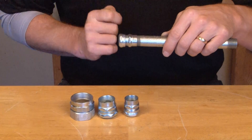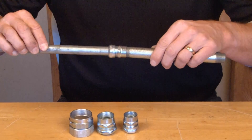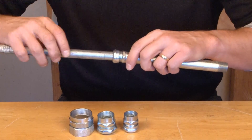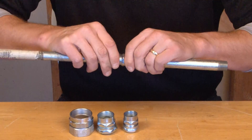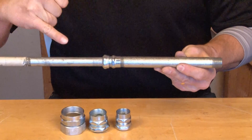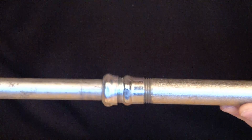At this point, we're ready to make a transition to the EMT conduit. You simply take your EMT conduit, slide it right in until it hits the stop, and then tighten the compression gland. You now have a UL listed transition that goes from EMT conduit to threaded rigid conduit, and a smooth wire pull can proceed.